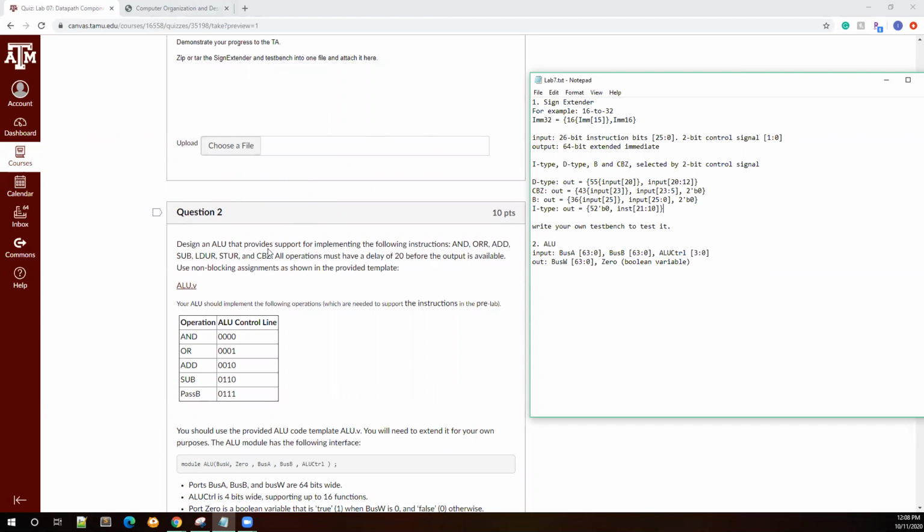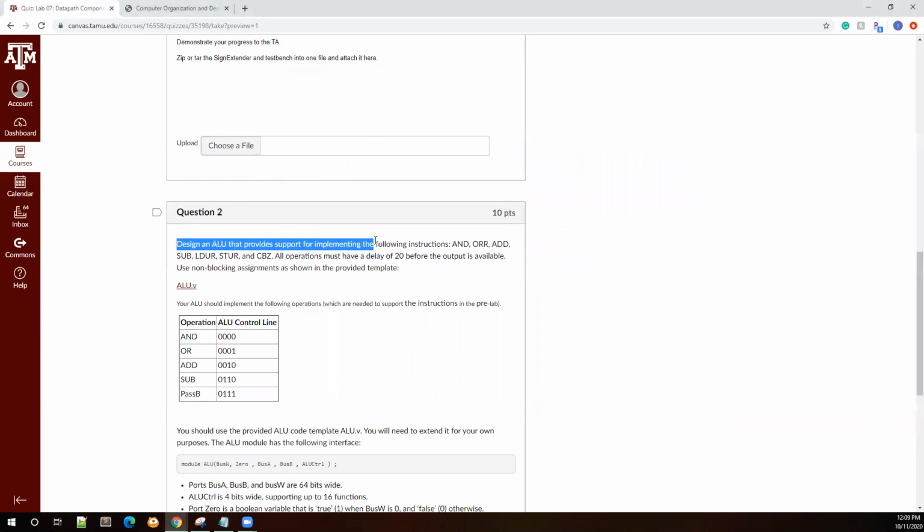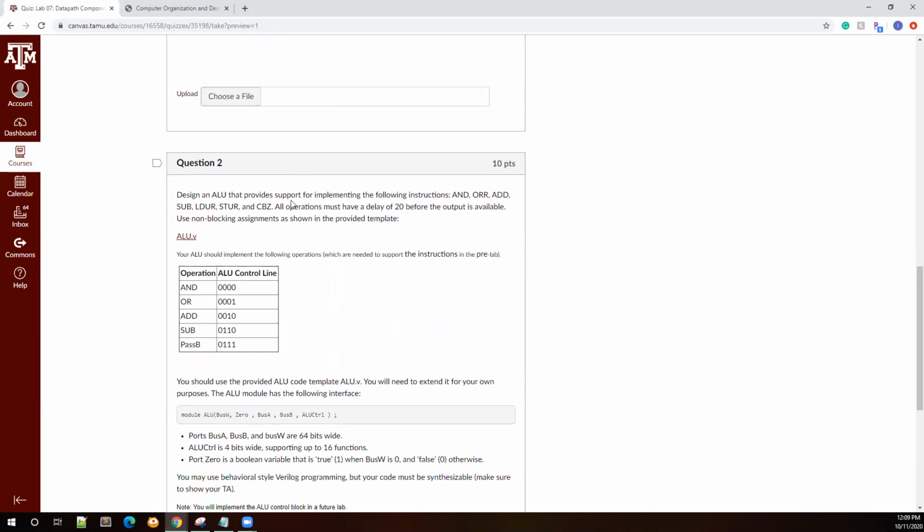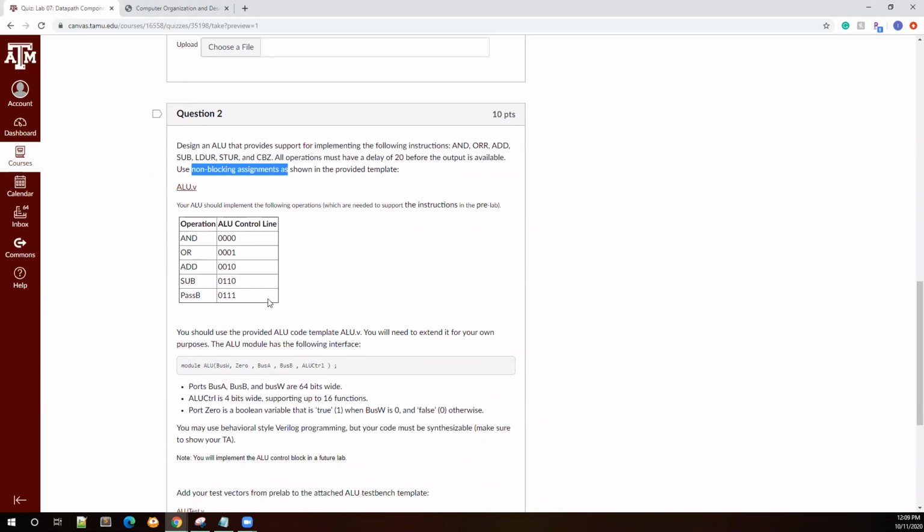For question 2, we need to design an ALU that supports at least AND, OR, add, sub, and pass B operations. You must remember that each operation should have a delay of 20, and we need to use non-blocking assignment in the always block, so we need to use behavioral style Verilog.